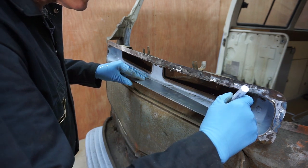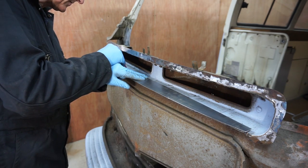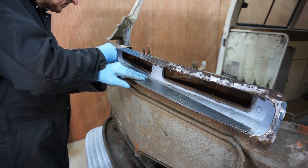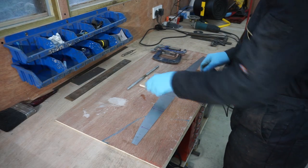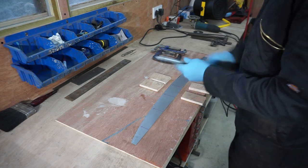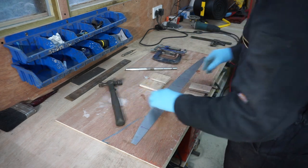So I can fabricate them into this sheet. Right, what I've come up with is a wooden former with a slot cut in it, two bits of wood to clamp the sheet down, and a metal bar with a rounded edge, and I'm going to hit it with a hammer, see what happens.